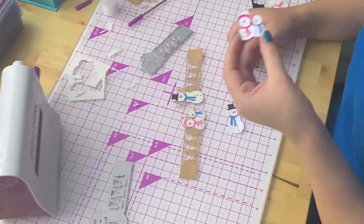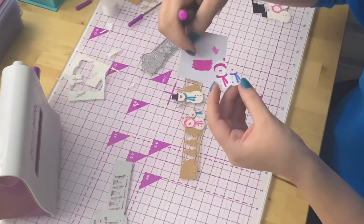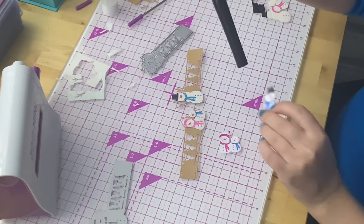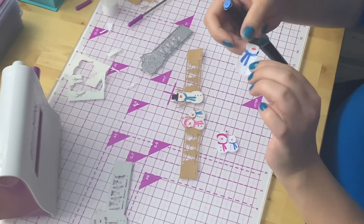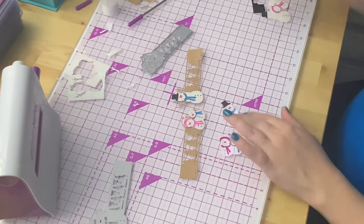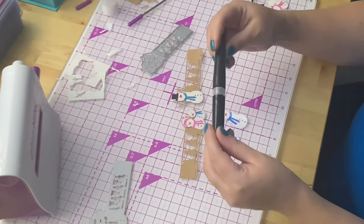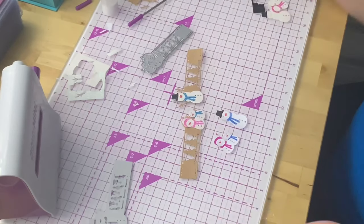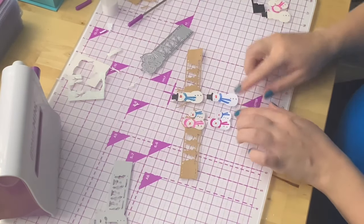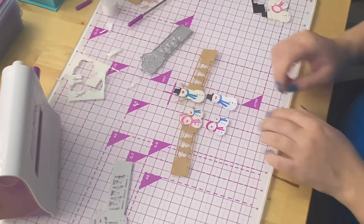Although I used this sparkle pen on pink, as we looked at it right here. And this blue sparkle pen on both of their scarves. And I just went over with a clear one and made them sparkly. You can go over anything with the clear sparkly pen and it just makes it really nice. So this would be the look of normal cardstock or glitter cardstock, whichever you prefer.